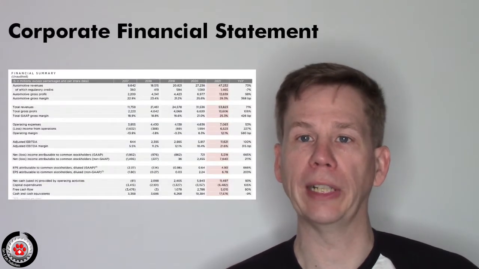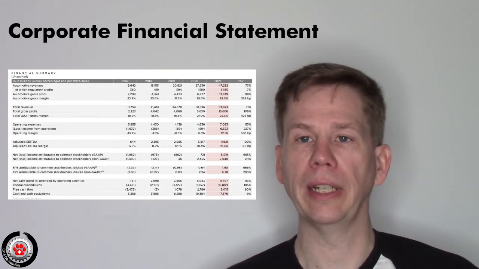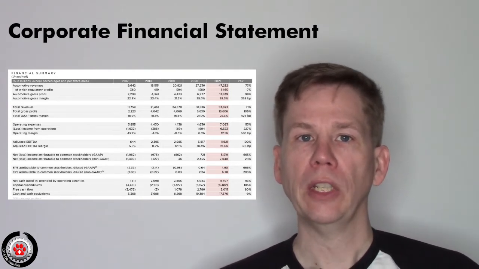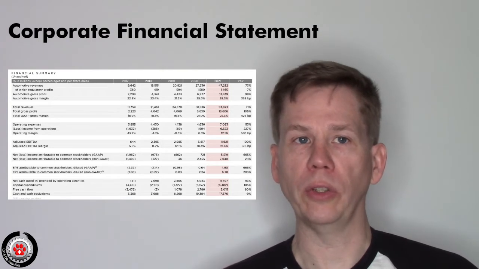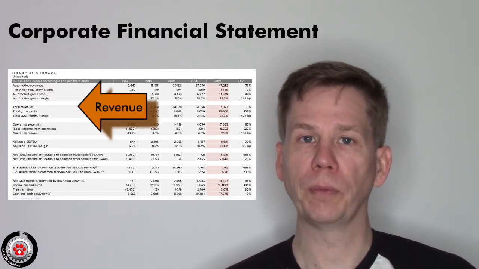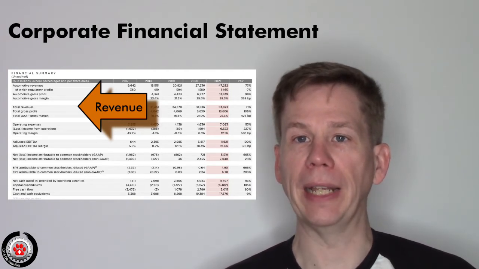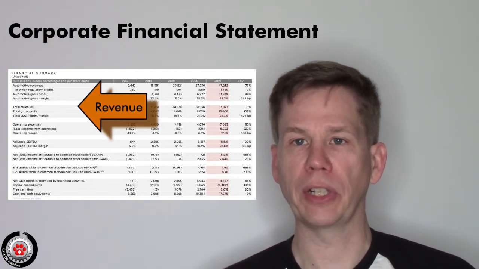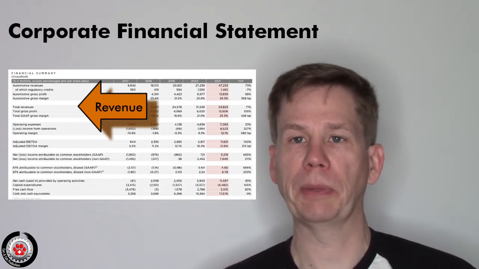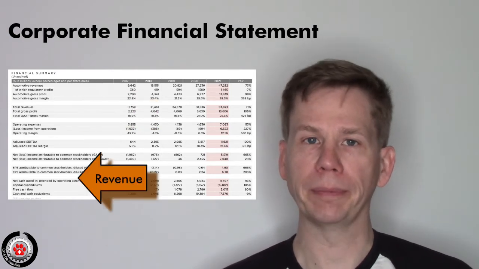And it's much the same with a company, and you can see that through the corporate financial statement. These are available online for any investor, and they have to be declared to the government. So you can see on a corporate financial statement, usually at the top, there's maybe number of units sold or at least revenue. Revenue is the money coming in from selling things. And that really means if it's a car, that's the money that you as a private customer are paying to your dealer, minus some bits and pieces.